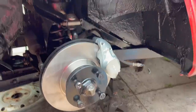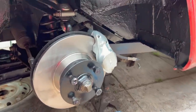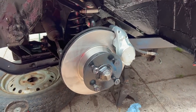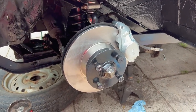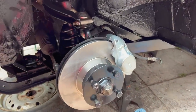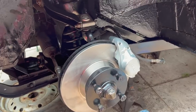All right, end of day, and I guess it's been somewhat productive between the rain showers. So anyway, we've got basically all new front suspension, all new brakes at the front. Again, waiting for our brake lines, but we're going to do hard lines a little bit later. We have the kit to do that, but soft lines we're waiting for.